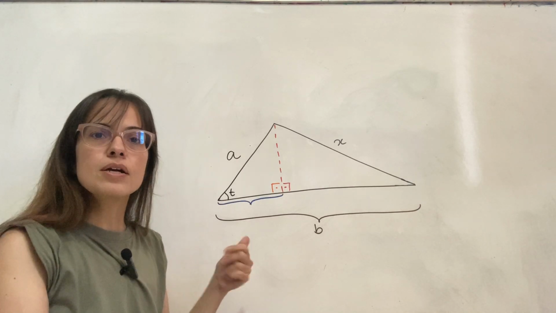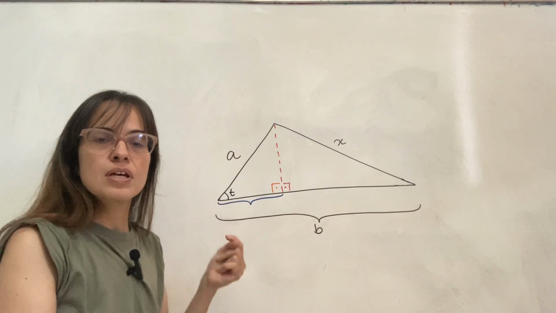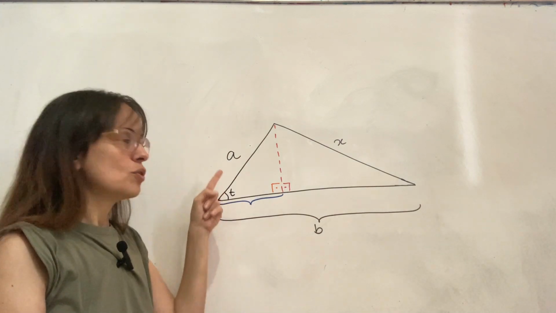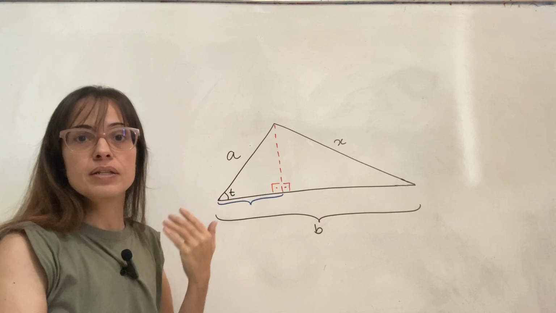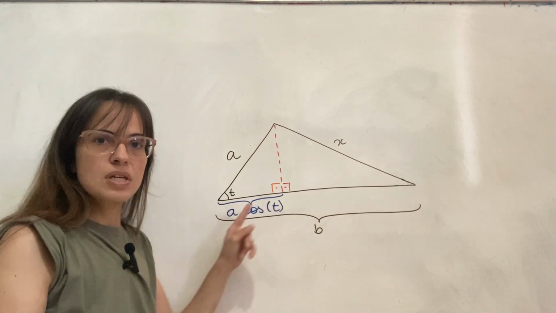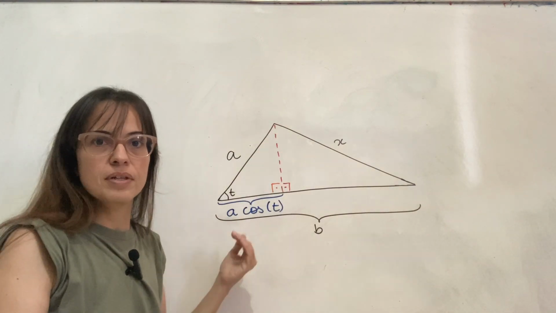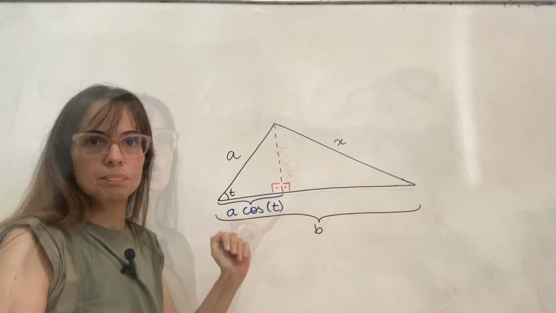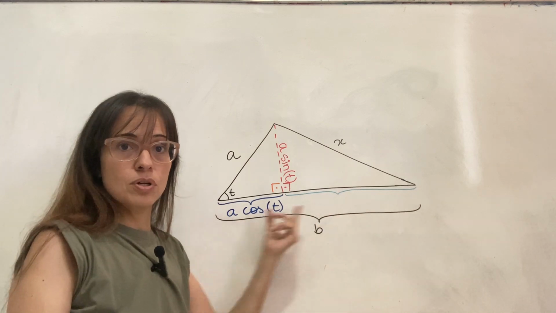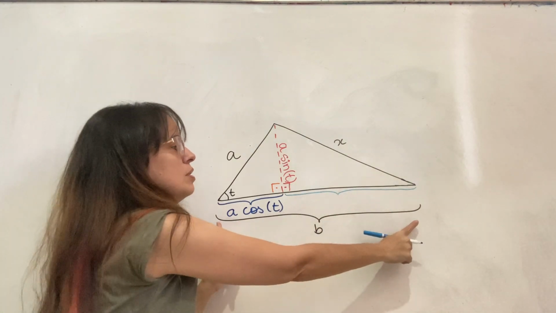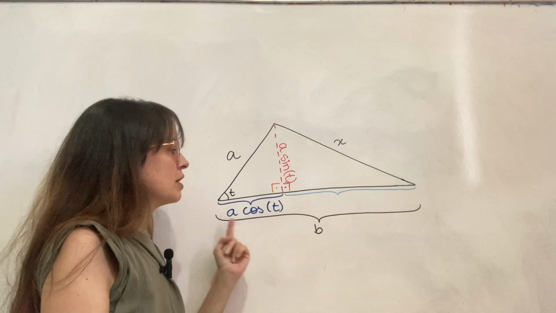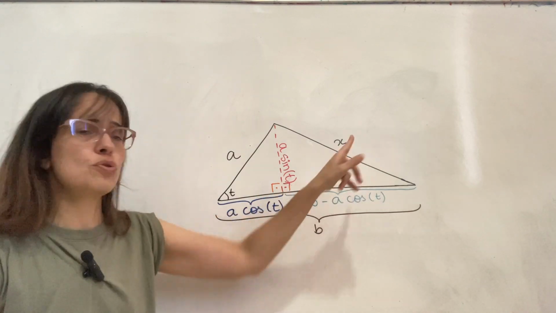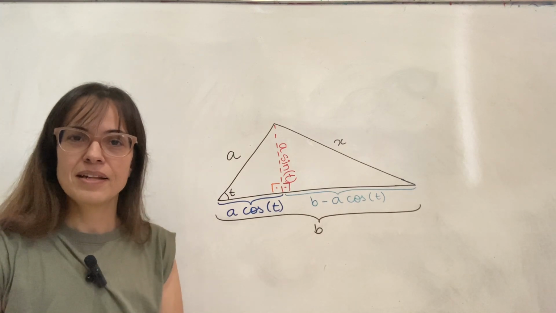The horizontal leg of the right triangle on the left is what? Well, let's do a projection of the side A over this angle T here and write A cosine T. We can do the same to the vertical leg as well, which is the height that I drew. It's going to be A sine of T because it's projecting away from the angle. So the other part of the horizontal side here is going to be the big one minus the left one, so B minus A cosine T. And hopefully now it's already obvious how I'm going to find the x length there.